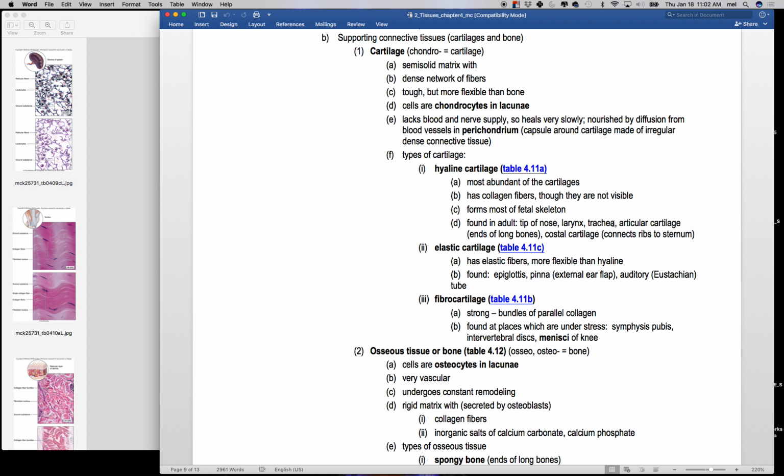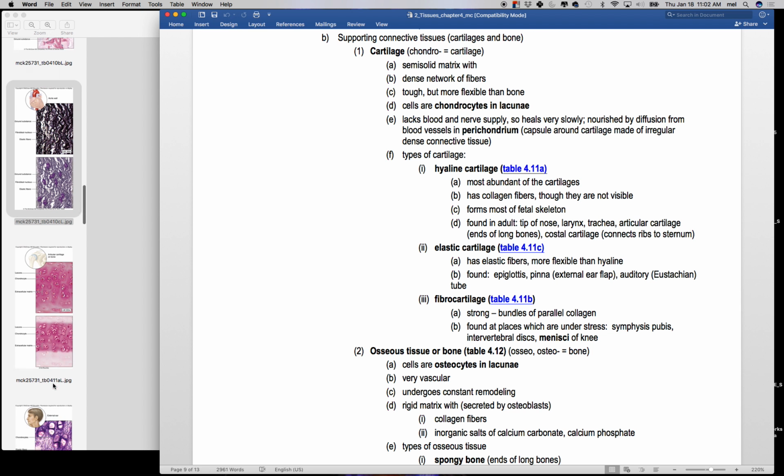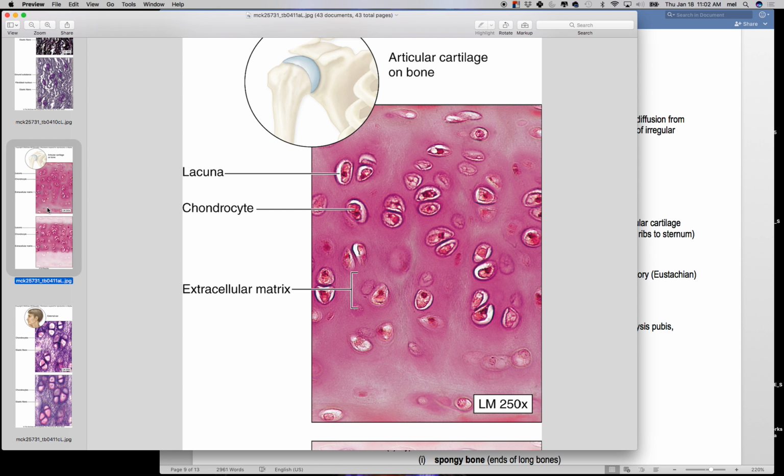So cartilage has flexibility but a lot of strength, right? More flexibility than bone, but still a lot of strength. It is also very poorly vascularized. It has almost no blood flow going through the middle of it, so it's going to be really bad at healing. You do not want to damage cartilage if you have a choice. So it's tough, but it's more flexible than bone. And one of the characteristics of cartilage, which you should be able to recognize in all of the cartilages, is that since you've got a semi-solid matrix, the cells need a place to sit.